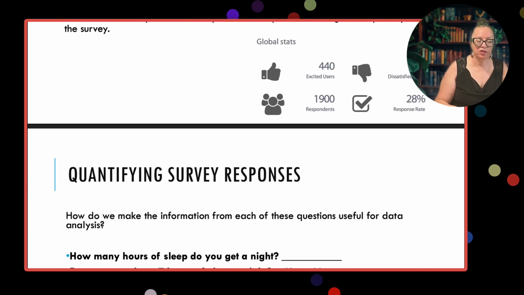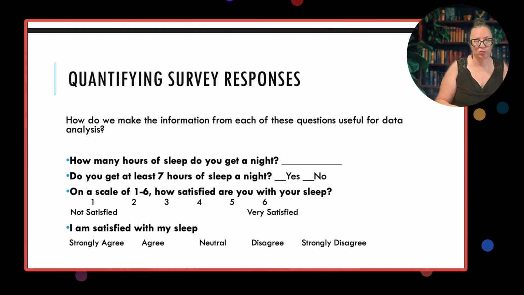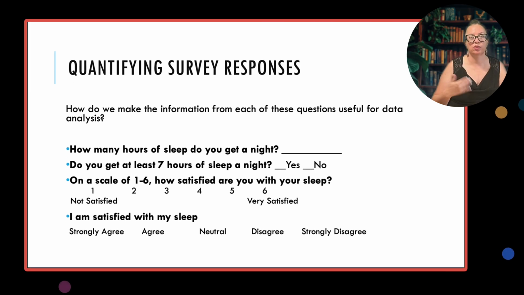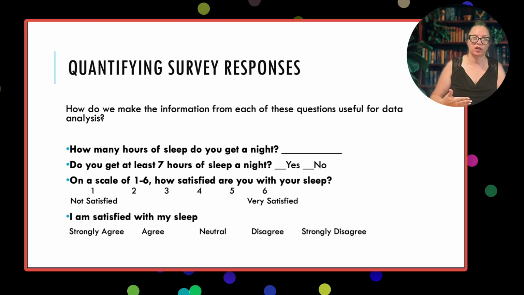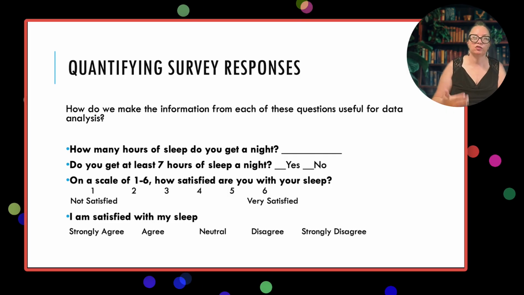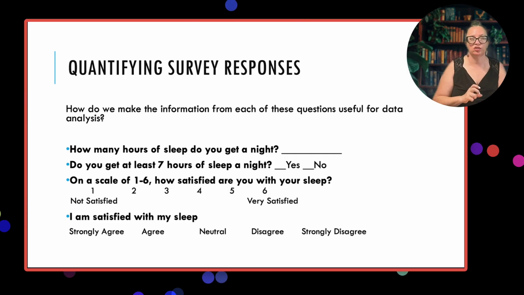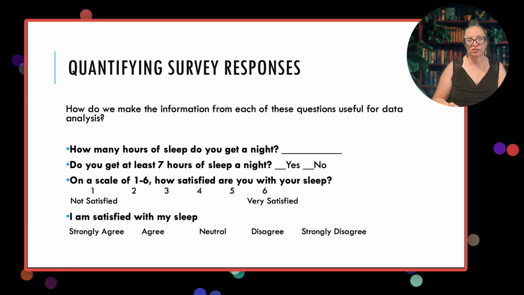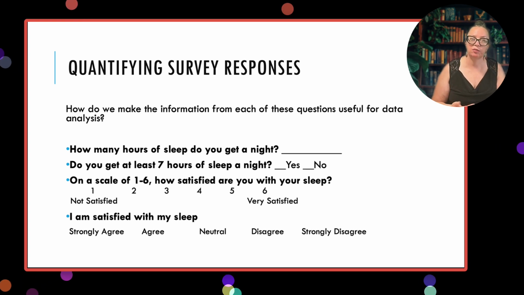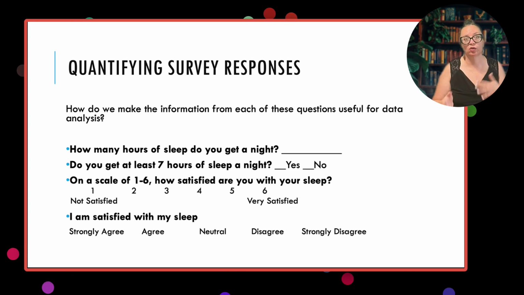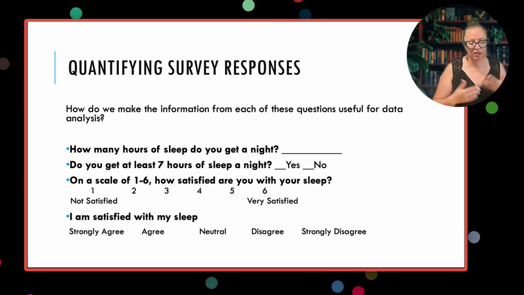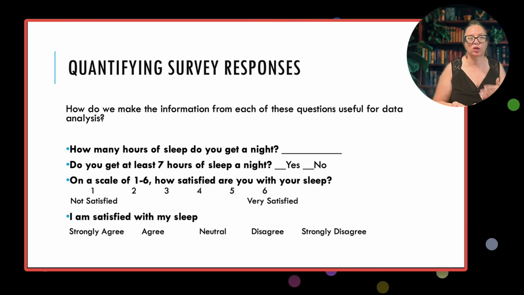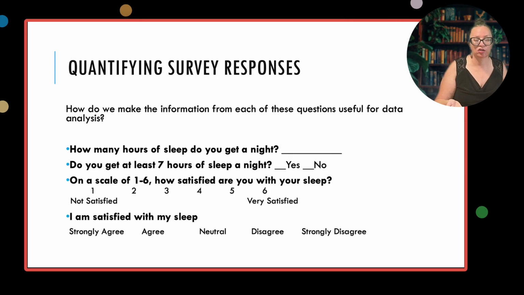Okay. This is really where we want to give some thought when it comes to our studies, quantifying survey responses. We want to quantify them. And remember, we have two different branches of data. We have qualitative data and quantitative data. We always want to quantify data when we can, because quantifying data makes it easier to use in different forms of analysis. So as an example, asking about sleep. We might be asking a question about sleep. If we want to know how well someone's sleeping, we can ask a number of questions. So let's take a look at these here.